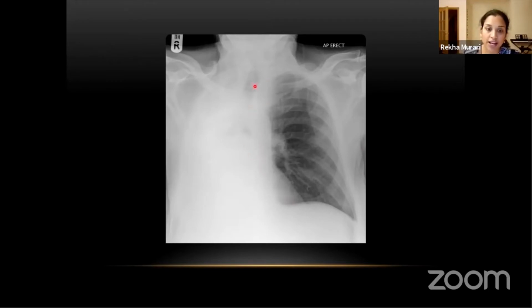the features to look for is, again, the white opacification, which is homogeneous, and no lung markings whatsoever. It's all homogeneous. And also the main important thing is the loss of volume. So the deviation of the trachea and the mediastinum is towards the abnormality, and also again silhouette signs. So there's no distinction of heart border on the right side, no definition of the right hemidiaphragm. So this could easily be collapse, right lung complete collapse.